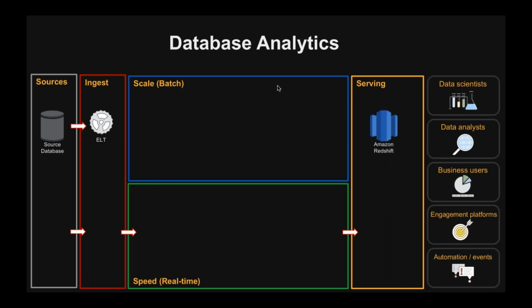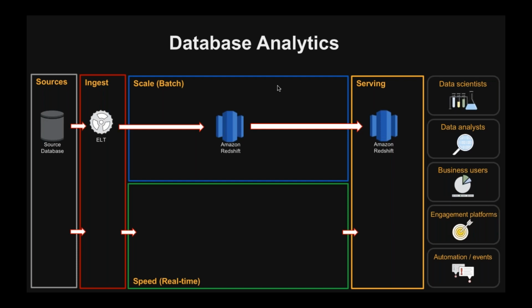Now there's another slight variation on this which is called ELT. ELT is where you extract from the source, then you load it into your target database, and then you do the transformation. So that looks a bit like this. You would extract from source, load it into Redshift, do the transformation in database, and then move that to another table. Even though I'm showing this as two different clusters, this typically happens within the same cluster, within the same database, and you're just moving data from one table to another table.